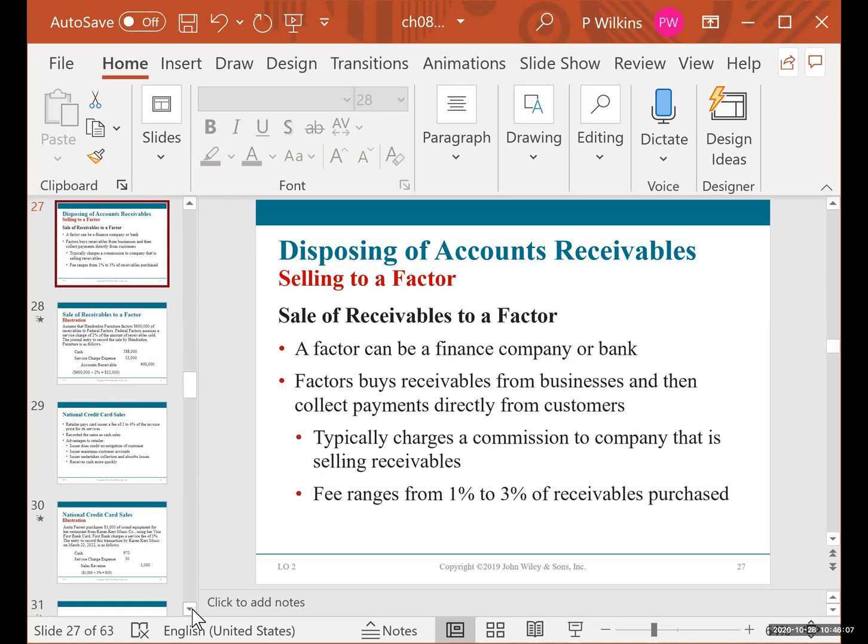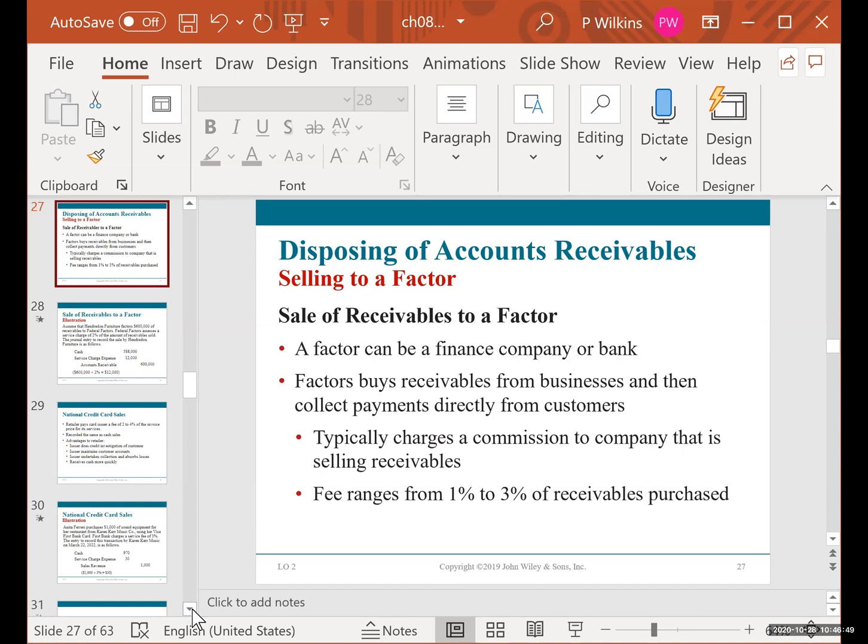sometimes companies don't want to go through the time and energy to collect accounts receivables. It takes a lot of time to collect money from customers. So sometimes what happens is companies will sell their accounts receivable to another company, and they'll pay a percentage to sell it. But what happens is that they sell their accounts receivable to this other company, and then that other company pays them their money up front. So while they might be paying a commission for the company to buy their accounts receivable, they get all their money right away, and then they could do what they need to do with their money. They don't have to pay someone to collect the money. They don't have to wait for the money. They have their money right away.